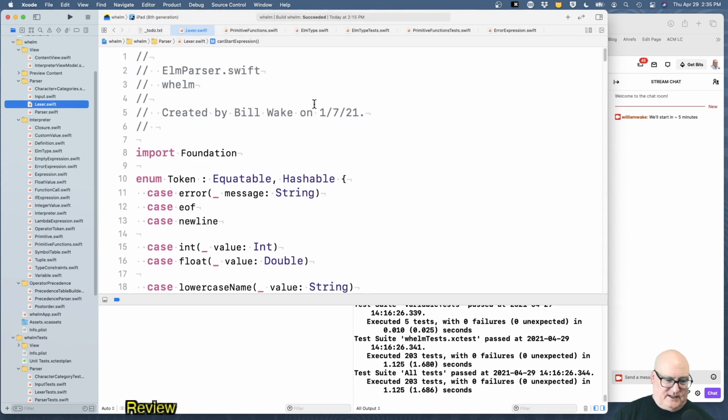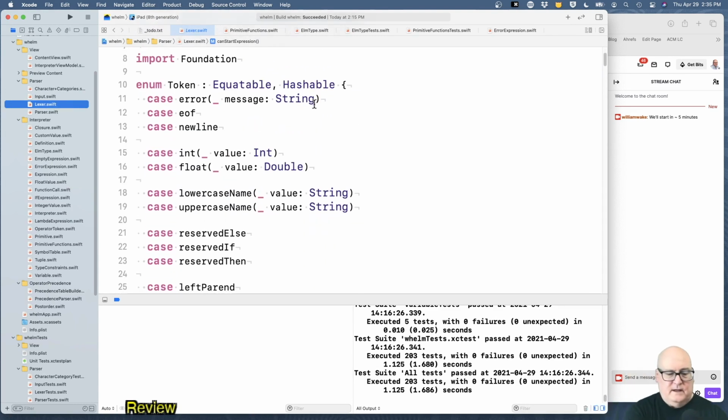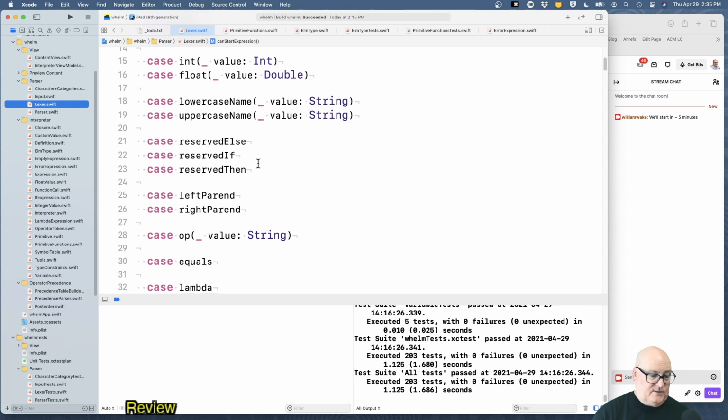Now the lexical analysis, basically every kind of thing, every entity from a textual point of view gets broken up into its own token. And so we define tokens for things. Error is how we catch errors at this level, end of file, new line. But then it gets interesting, ints and floats. Okay, so if you've got 3 or 37 or 42 by themselves, no decimal points, it says, oh, that's an integer. 42.7, oh, it must be a float. And then lowercase names, A, B, C, D, or uppercase names. Reserved words, we only have if, then, else so far.